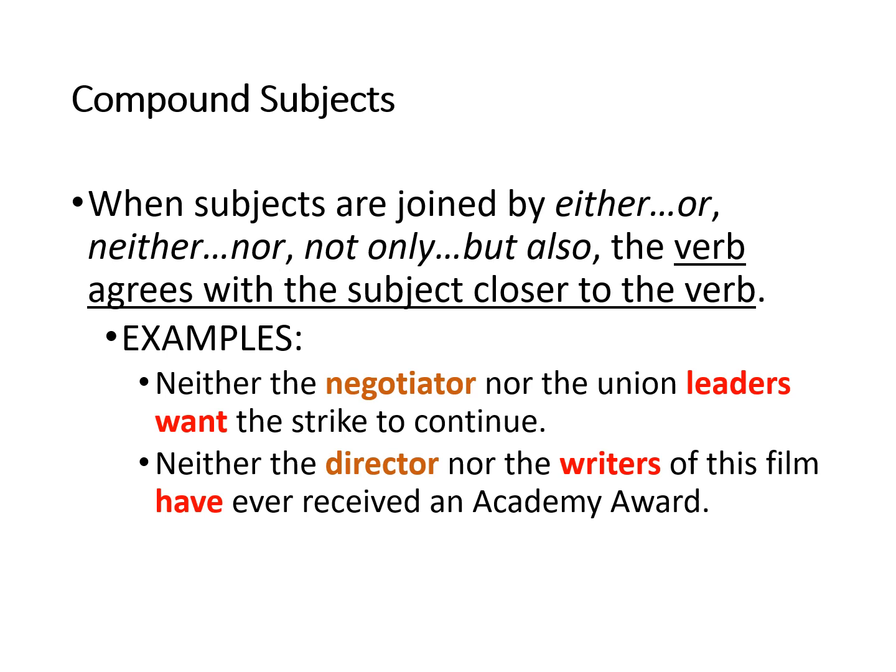Now, we have here two example sentences. Neither the negotiator nor the union leaders want the strike to continue. The subject negotiator is singular, while leaders is plural. If we follow the rule, the verb should agree with the subject leaders because it's the one closer to it. Since leaders is a plural subject, our verb is plural as well. That's why the verb is want.